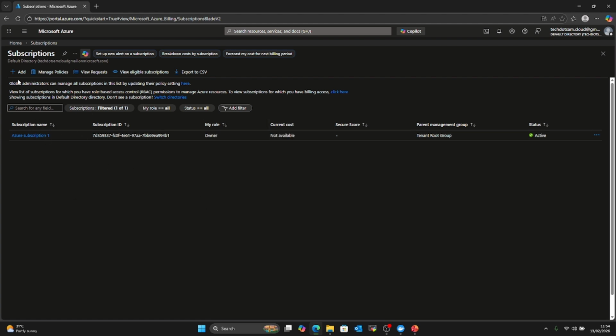And you can see that there's an add button, so I can add another subscription. The way they do it in a production setting is that different arms or different parts of the organization have different teams. The finance team might have their own subscription, the human resource team might have their own subscription. So basically, these are done to manage billing.